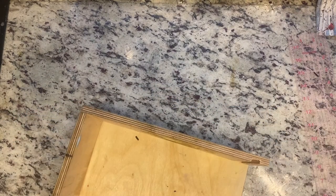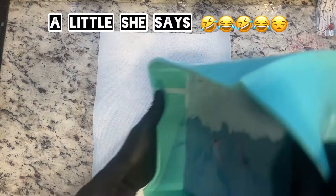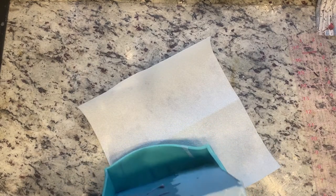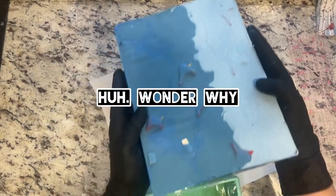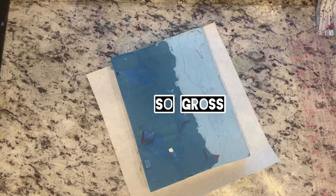I did pop it in the oven for a while to process. So, it feels pretty solid. There's just a little bit of cocoa butter on the bottom. I try not to destroy my workstation despite much evidence to the contrary. So will you come out of here? Yeah. It's got a weird icky layer of cocoa butter on the bottom, which I am not a fan of. That's all right. I'll just put that there. And I'll let that, ew, I'm washing this. Probably shouldn't use that much cocoa butter.